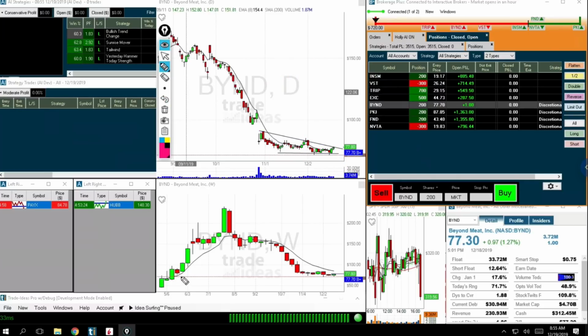So the other thing I'm looking at is that we all know Beyond Meat's story. It opened at a little under $50. I think it was like 45, and then shot up to like $250, and then pretty much all the way back down. So it's not so much catching a falling knife I'm looking at, but what I'm looking at is that you can see the large candles that took place in the sell originally, followed by these kind of tiny indecision candles that are happening now.